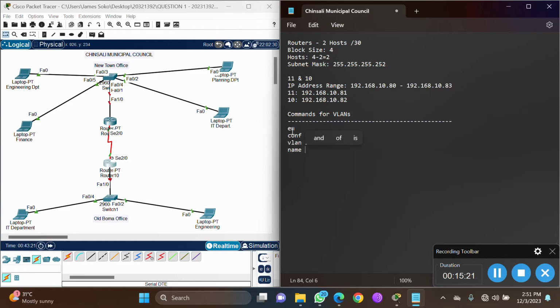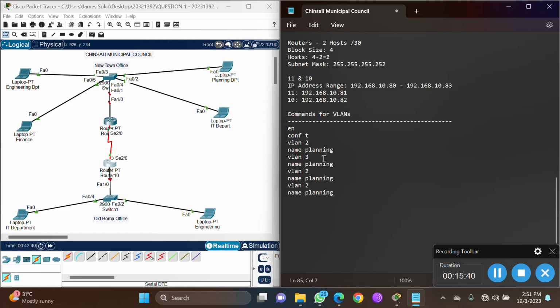So we have planning, as you can see, planning department. So just say planning. Then we go to the other VLANs, such as VLAN 3, 4, and 5. So let's do that.